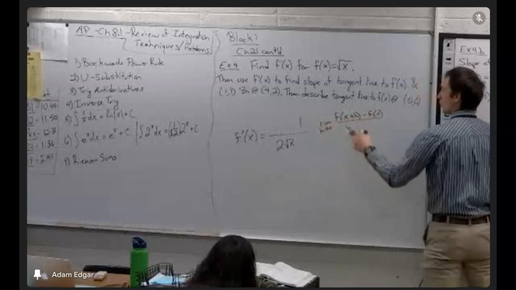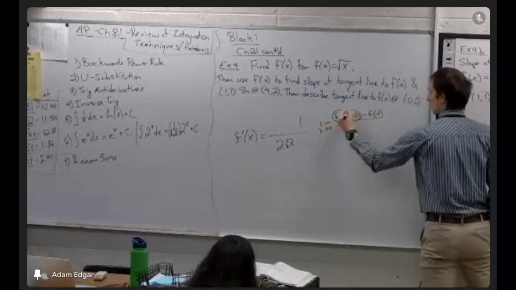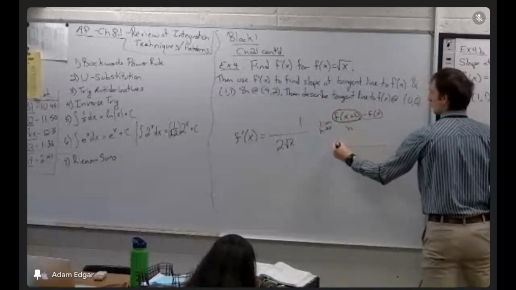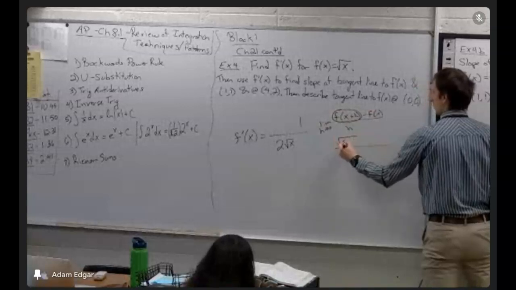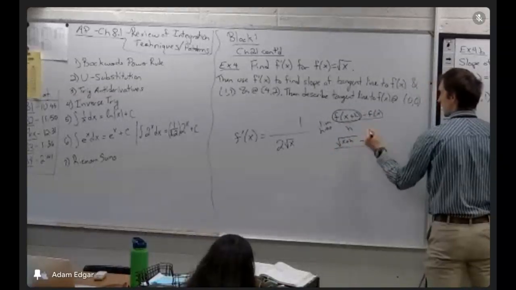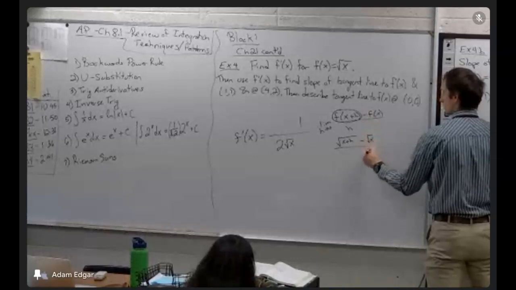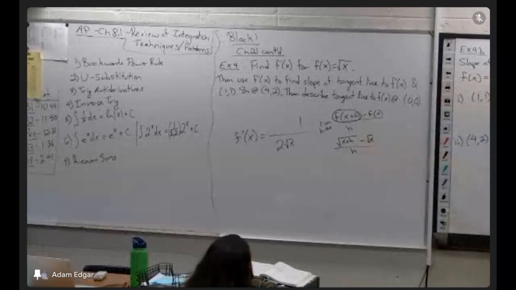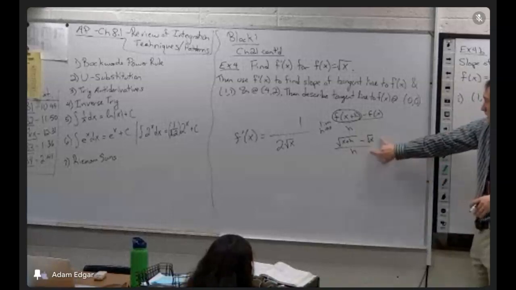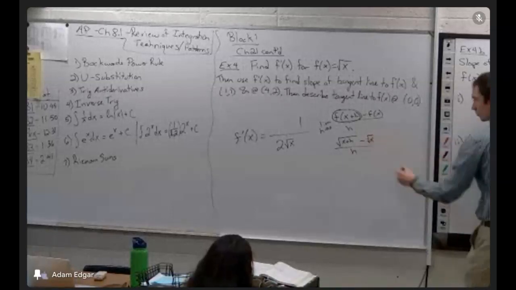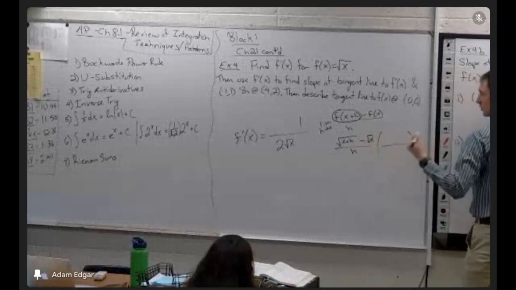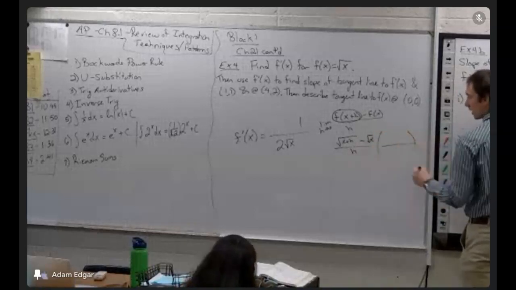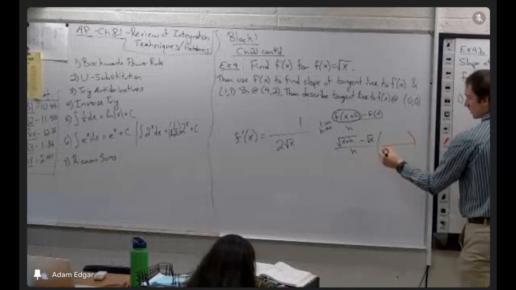So what does f of x plus h look like? First half of the numerator, what is that going to be? All right, square root of x plus h minus f of x, which is square root of x. Now, in this situation, we can't just distribute out the numerator and then combine like terms and hope that we get something that cancels out the h. Instead, what do we need to do here to clean this up? Rationalize. We're going to use the conjugate of the numerator to rationalize the numerator. What's our conjugate going to look like?